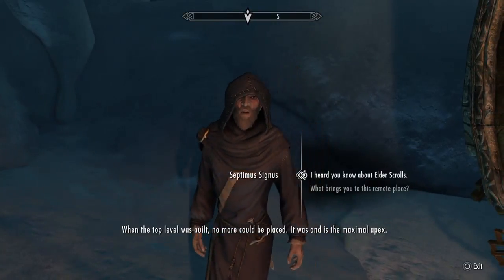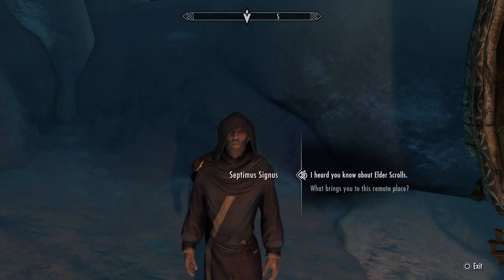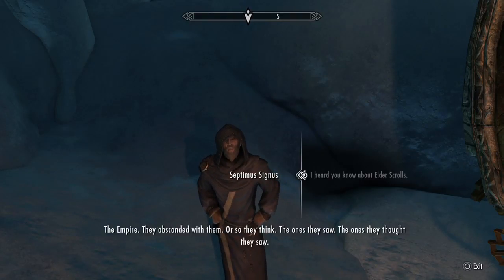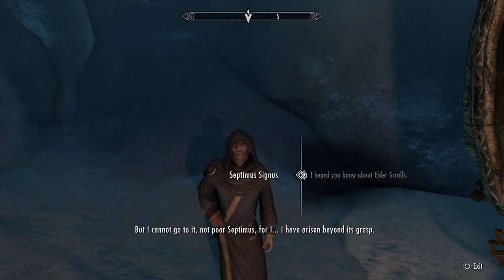When the top level was built, no more could be placed. It was and is the maximal apex. Elder Scrolls, indeed. The Empire. They absconded with them. Or so they think. The ones they saw. The ones they thought they saw. I know of one. Forgotten. Sequestered. But I cannot go to it. Not poor Septimus. For I have arisen beyond its grasp.